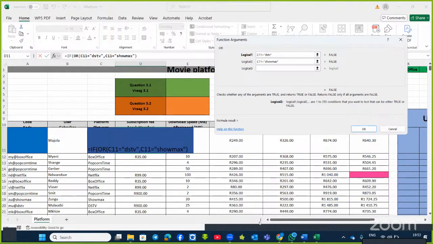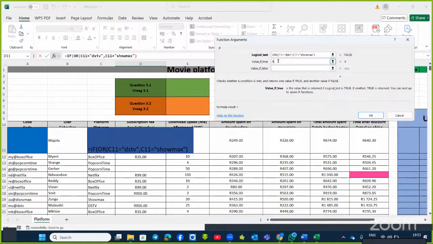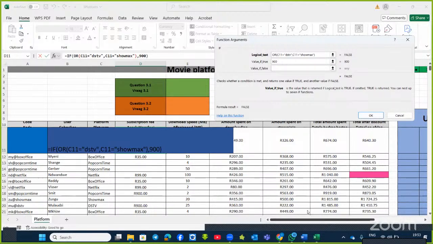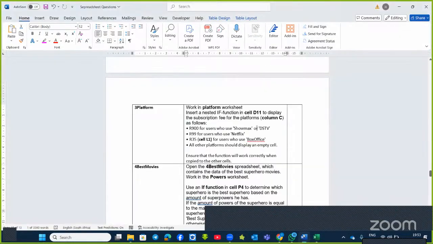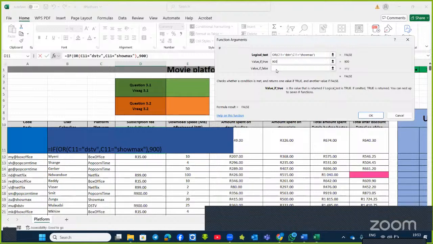So because we are done with the OR function, we go back to the IF statement. Just after the IF, click there. So value if true will be 900. It says 900 Rand for users who use Showmax or DSTV. And then we come here for value if false.